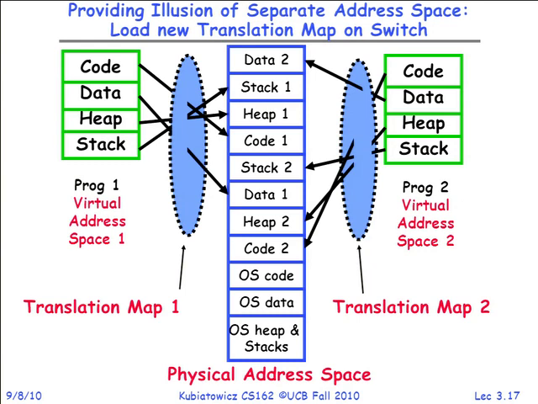So here we are. The two virtual address spaces actually end up mapping to the physical address space. And you might ask the question, well, if this is 2 to the 32nd things, and this is 2 to the 32nd things, and DRAM is probably, well, today it could be 2 to the 32nd things, but it's less, then how does this all work? How do you avoid having overlap? Yes, question.